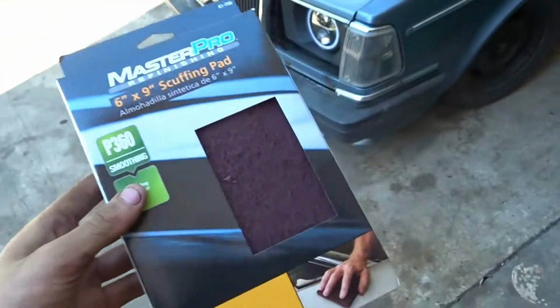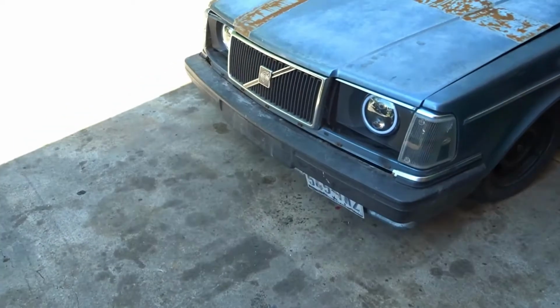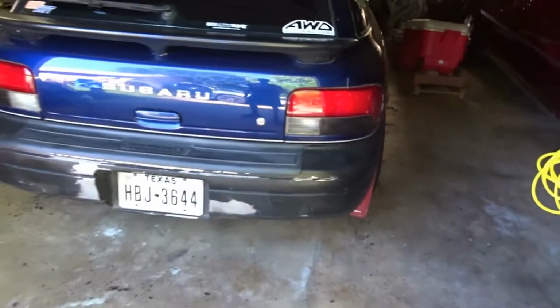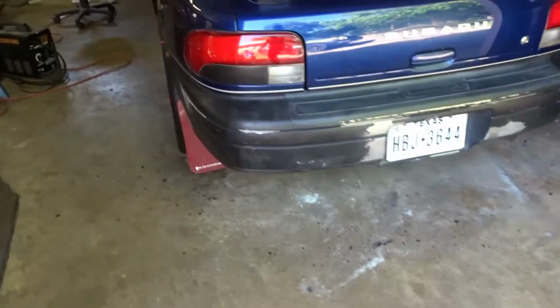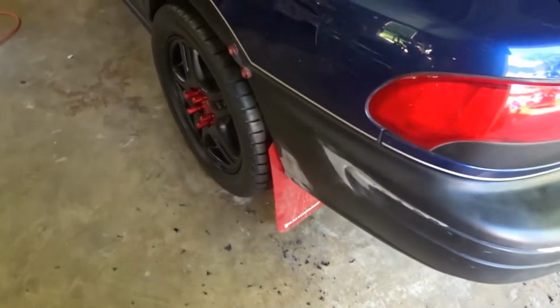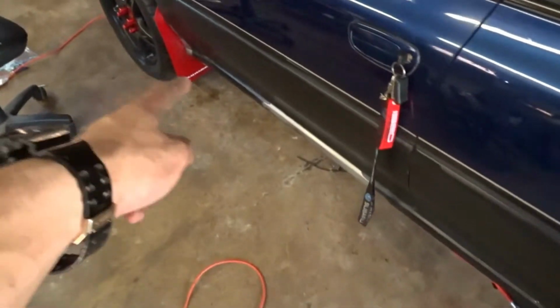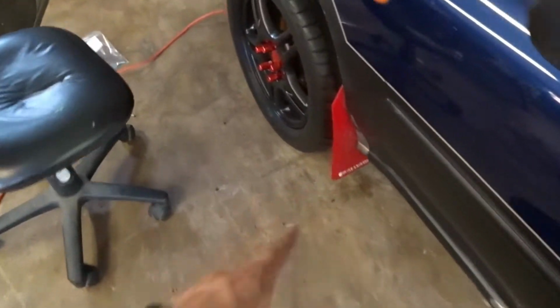Got our Scotch-Brite pads now, so I can help get the plastic dip off, and she made it there and back just fine. So I got it all pretty much smooth everywhere. The back bumper had lots of small spots on it. In the back, pretty much all behind the mud flap areas were messed up. I got that one big mess up, and then there, and then that. And then this front bumper needs to be completely redone.